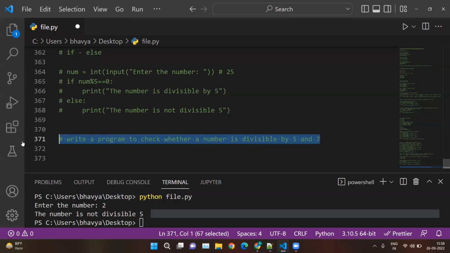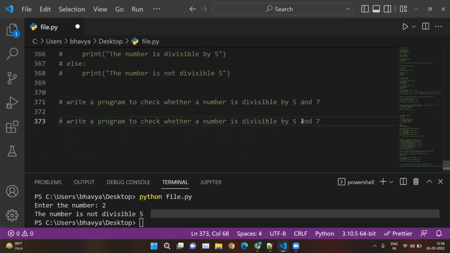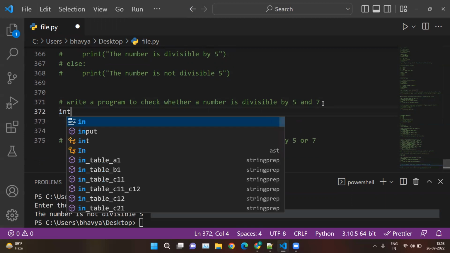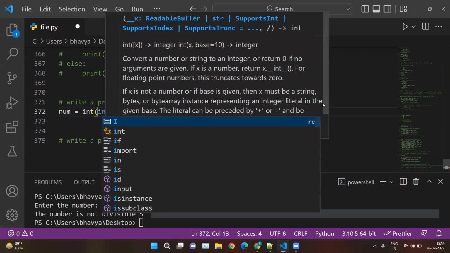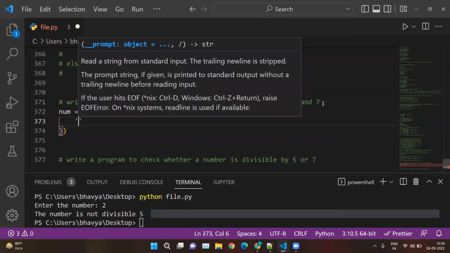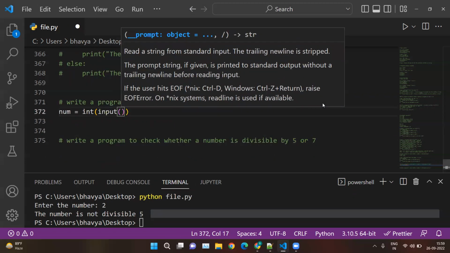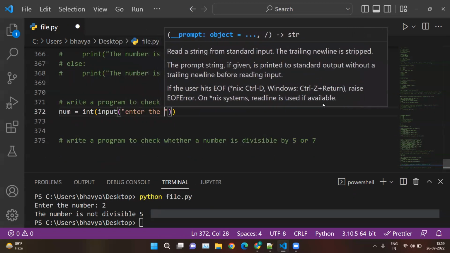Okay, and let's take another example here. Write a program to check whether a number is divisible by 5 or 7. Okay, so there's a difference. So let's take a variable, number, int input, enter the number.